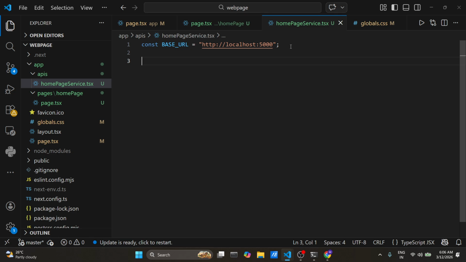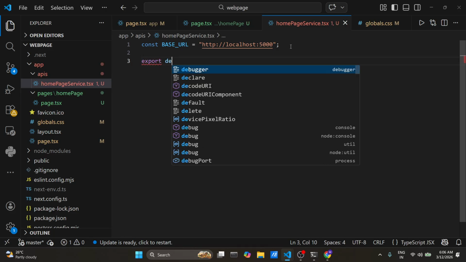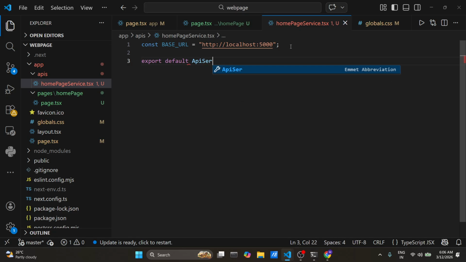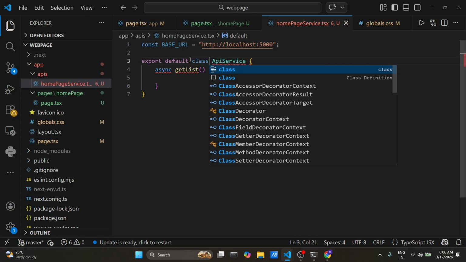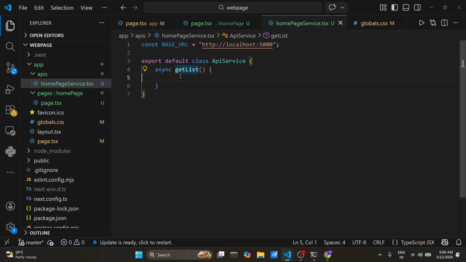So now I'll make a class of connection functions. Why did I make it an async function?